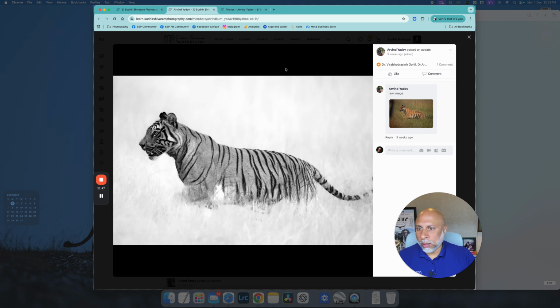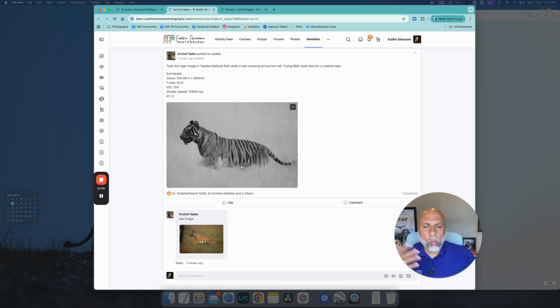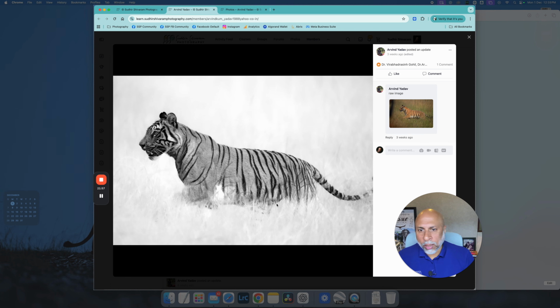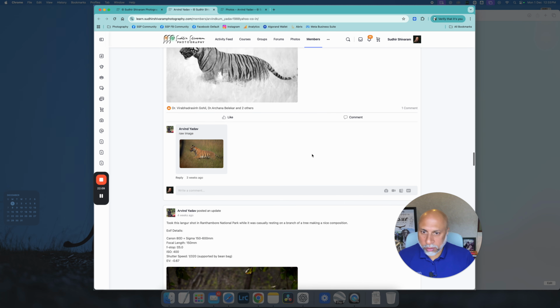Beautifully executed high key image. So guys, this is how you can be creative. This is the original image. Put your thinking cap on. What can you do with it? Look at it. Go ahead and push things to the extreme from a processing point of view, because at the end of the day, photography is art. And you're the artist. Paint it the way you want.